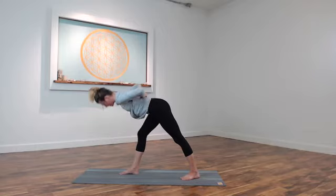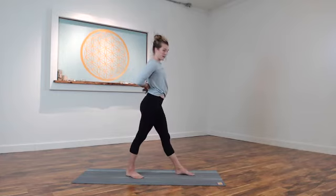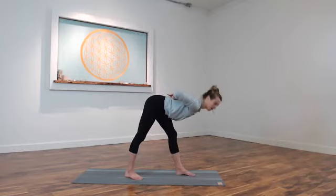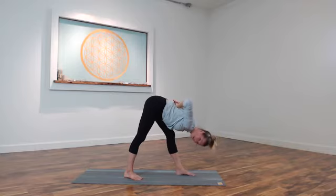Rising up, inhale, we switch sides. Pivot to the front of your mat, left toes to the front, right toes mostly to the front, heel down. Deep breath in and forward. Extension and fold slightly. This should be very active and not just the lower body with the legs supporting you, but that upper body. Extending the crown of the head forward, elbows and shoulders back.